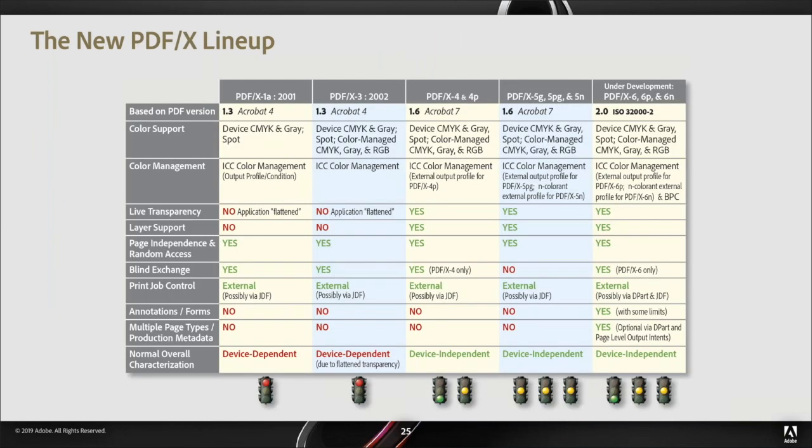So what does the new PDF/X lineup look like? We add, under the new column over on the right, the differences. We support annotations and forms. By the way, forms is another thing that you can have, since a form in PDF is an annotation. If you have a filled out form, why shouldn't you be able to print it? This was a complaint that we've heard over the years. It supports multiple page types. Okay, it supports everything else you've come to know and like in PDF/X, but it's more oriented towards workflows of the future.